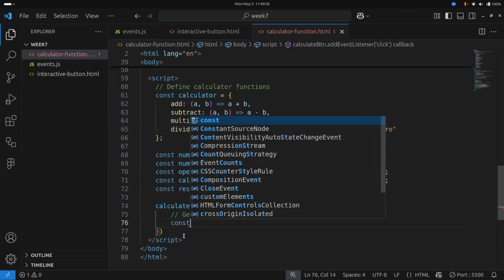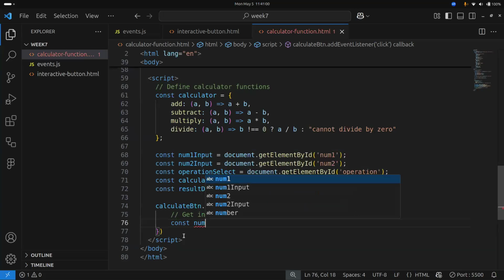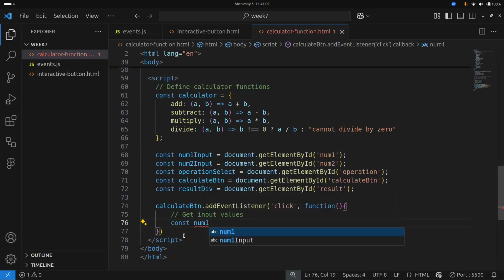So you can just come and say const num1. That's an input variable that you don't have yet. So we are trying to parse a float. What does it mean by parsing a float?